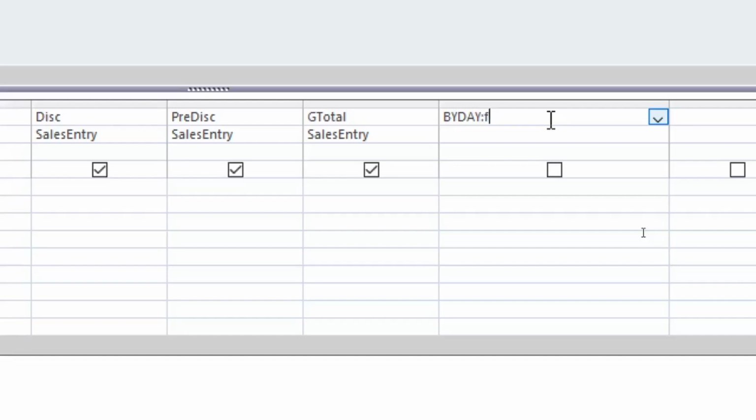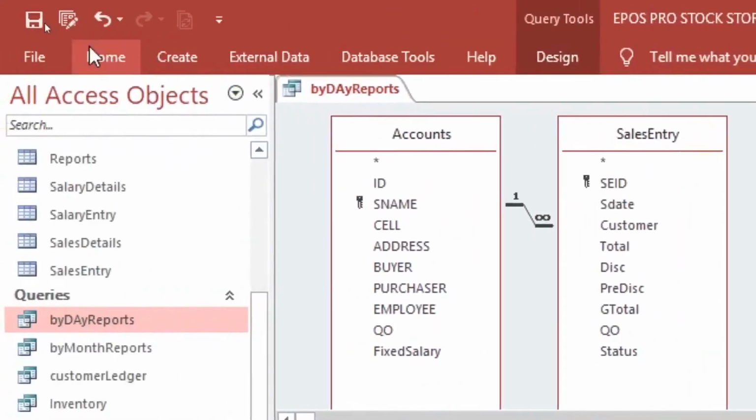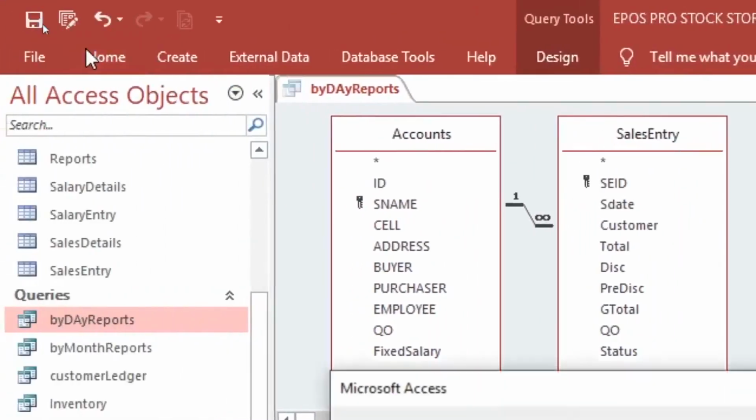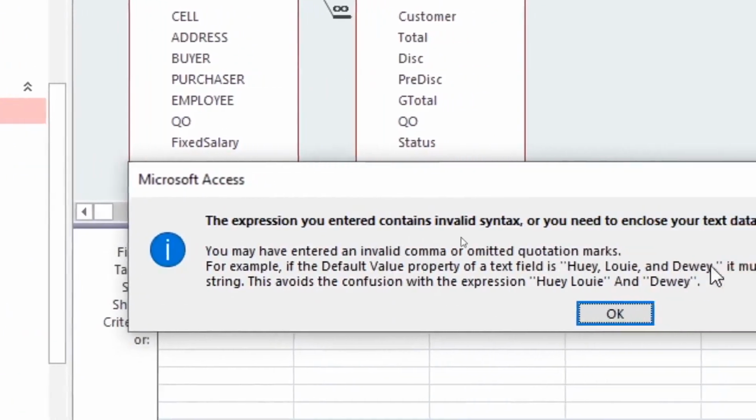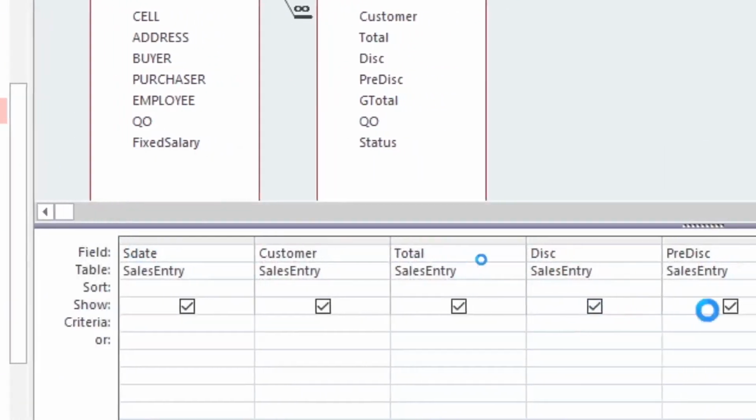Then we have format, then we have our s date. We are formatting our s date as day, so that it can produce Monday, Tuesday, Wednesday, Thursday, that way. Then you need now to save that one. Expression we entered the container, we need to close. Okay, let's go and fix that one.